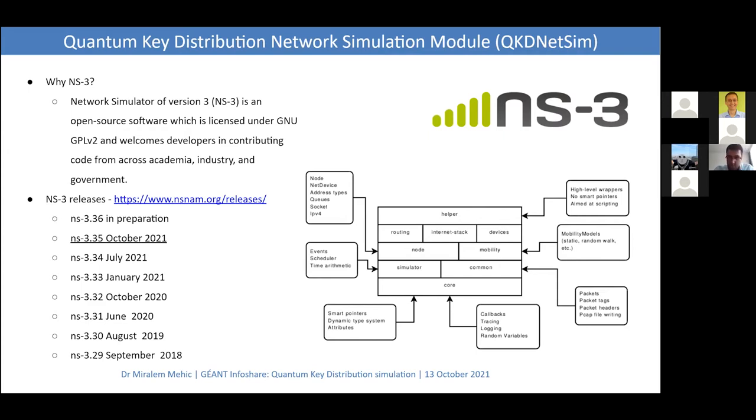However, the NS3 simulator also seems like a perfect playground to be extended with new models, new sections, and new functionalities. It's also because it's a simulator. It's not a real device. It's not real software. In practical development, there is a lack of several important features. For example, there is no support of IPsec. There is no support of HTTP protocols. There is no support for MACsec and other protocols that you expect to have implemented. So if you decide to go in this direction, you need to implement them by yourself. And it takes time, as you can expect.